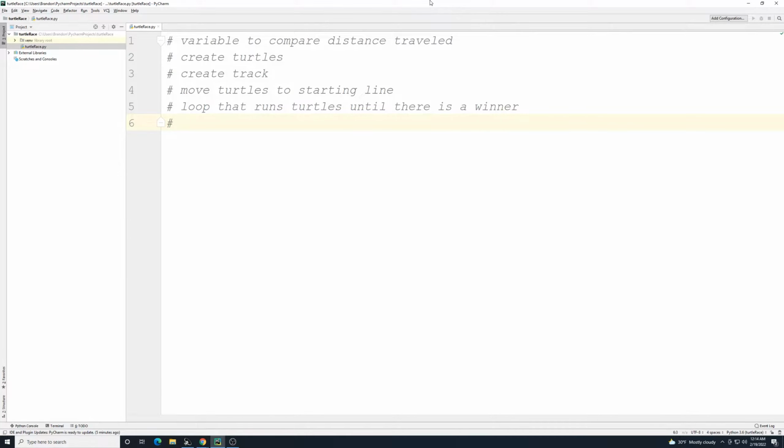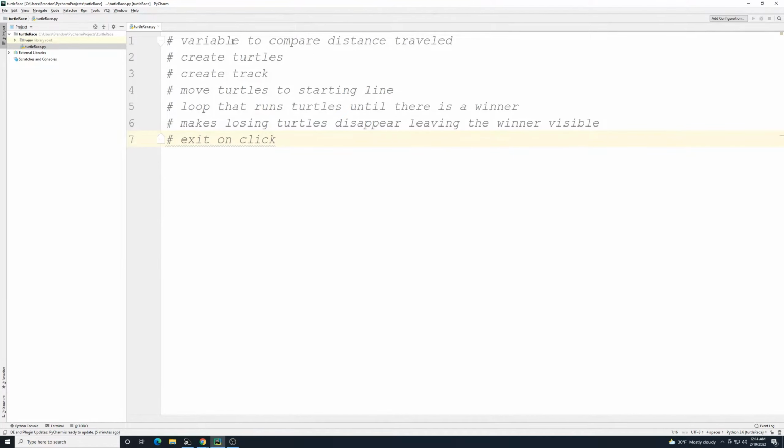So: makes losing turtles disappear, leaving the winner visible. That's kind of wordy, but that'll be alright. And then usually when doing something in the turtle module, there's a way you can exit on the click of a mouse button. Exit on click.